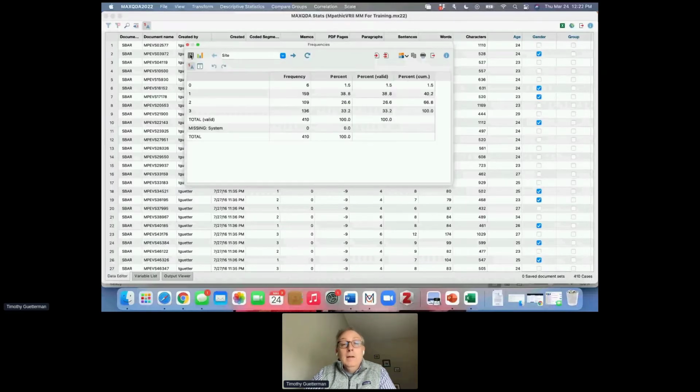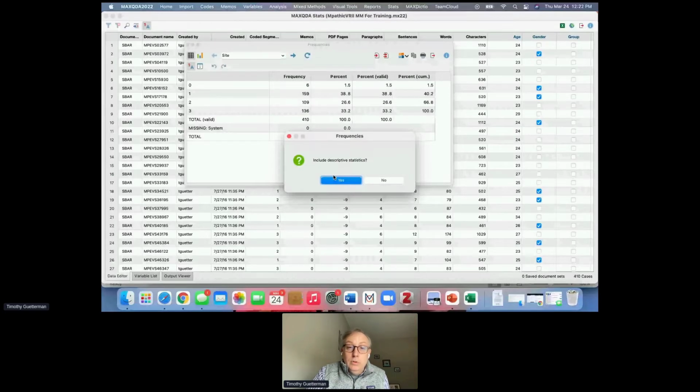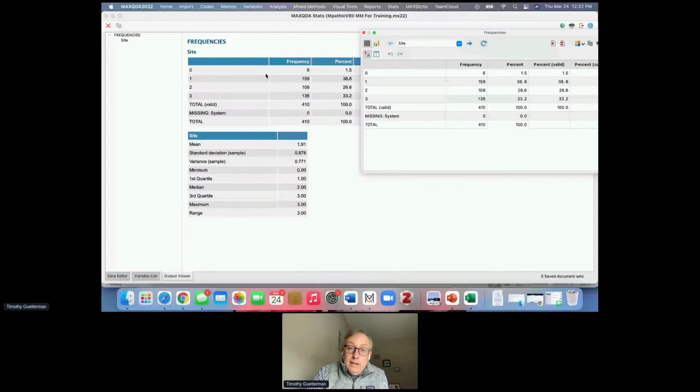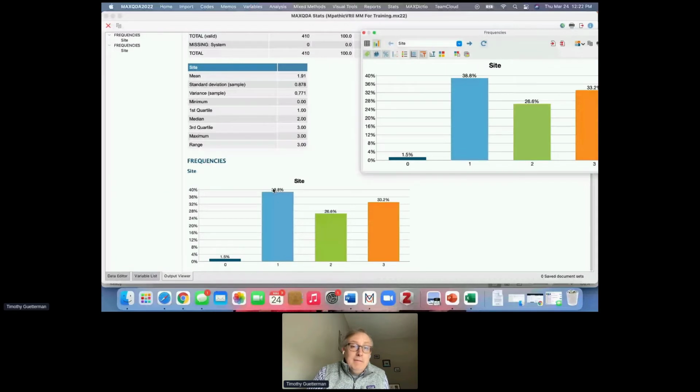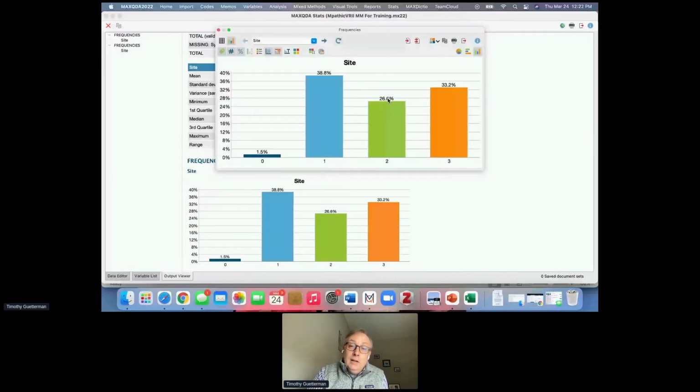So now what's kind of neat is that rather than just getting this list of a bunch of output, you can choose what you want to save in that output viewer. So that's what these little icons represent here on the right-hand side. It's insert into the output viewer. It's asking me, do I want to include descriptives? And I'll say, sure, we'll go ahead and include those. So now we see this saved in the output viewer. If I had a chart, I could also save that. If I want to just save everything for all the variables, I can click this other icon that has the two arrows going into it, and that will just insert all of those charts.